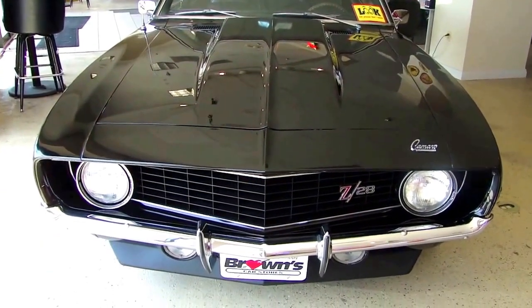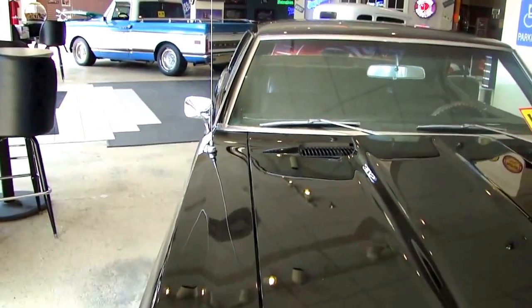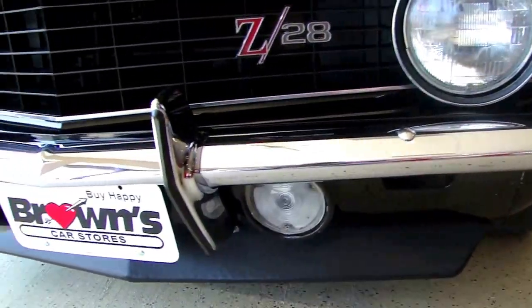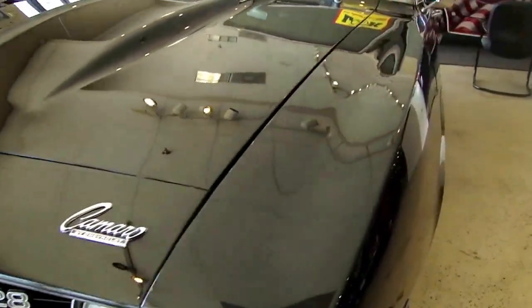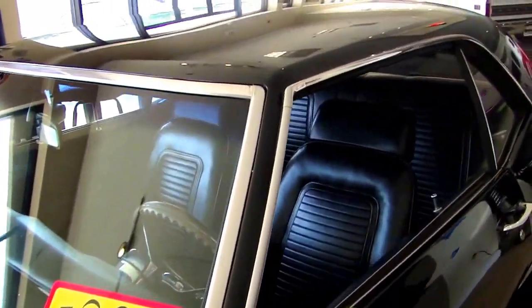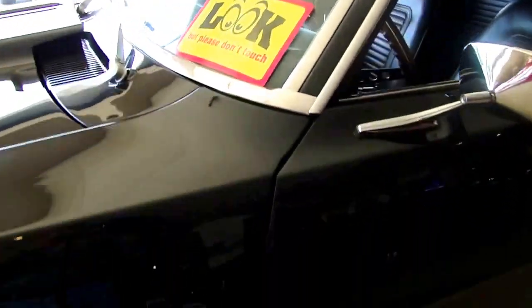I'll start out at the front of the Camaro. Hard to beat a beautiful black paint job like this. The car's been put together for approximately five years now, and the body is amazing. The floor pans are super nice in this car. Really good looking body — it's hard to cheat on black, and you can see that this thing is just as nice and straight and clean as can be. It's been driven, the car's been enjoyed. However, she is absolutely beautiful. Good looking glass in the car, all the trim and stainless is very nice. All the gaps on the car look really clean and tight.